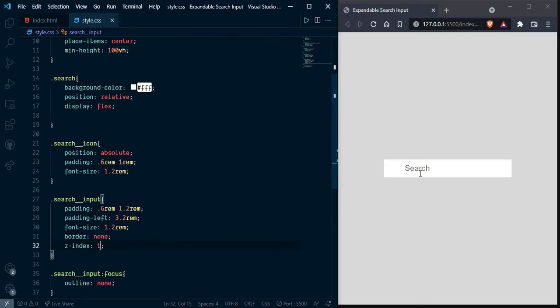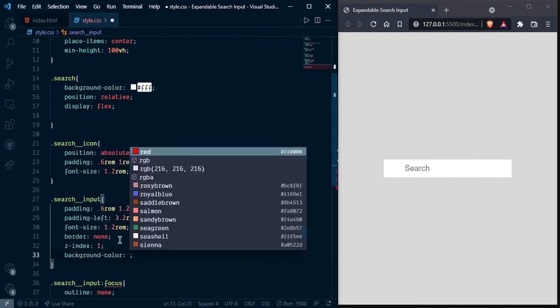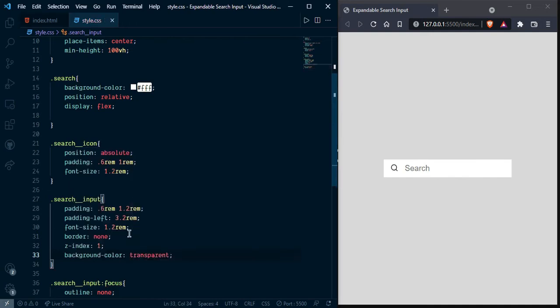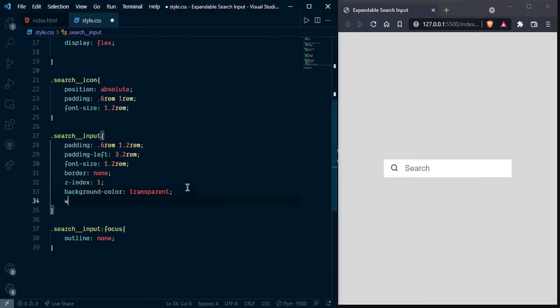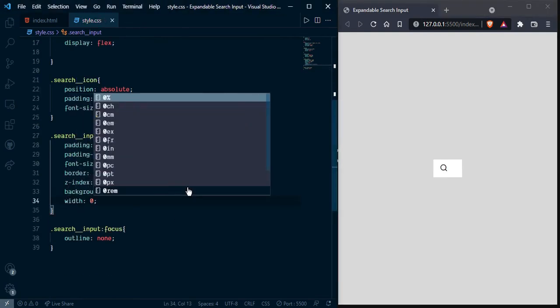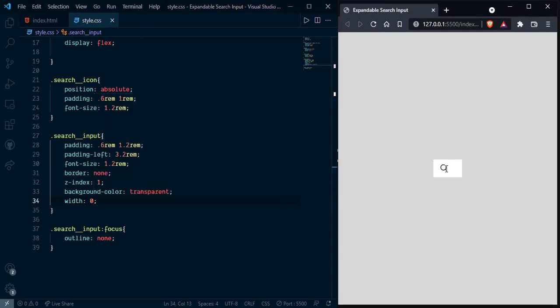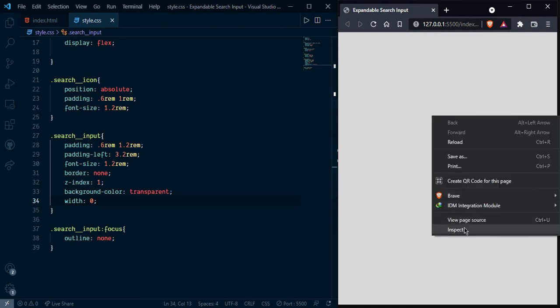Now let's target this search icon and make its background transparent. So background color transparent. Now as you can see here, and bit 0. Here we go. Now it looks like this one.